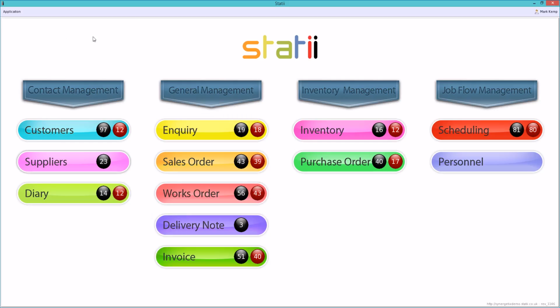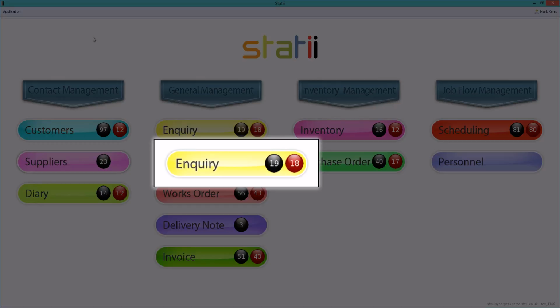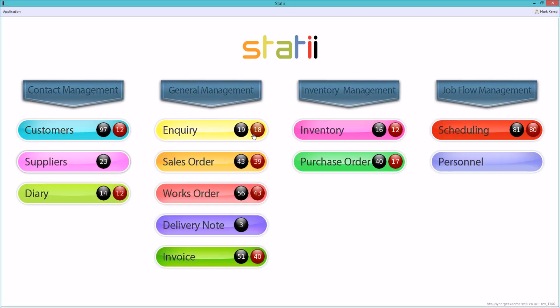So what I'm going to do now is jump over to the inquiry, and try and demonstrate to you how we really capture all the information from start to finish. If we do the quotation and quote up the part, there's very little duplication from that point, right from the inquiry through to the invoice. Okay. So first of all, the system's telling me that we've got 19 inquiries to do, of which 18 are overdue for submission.